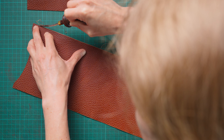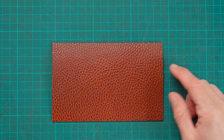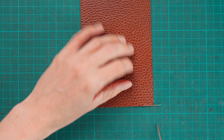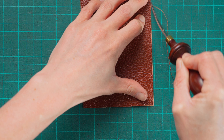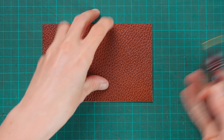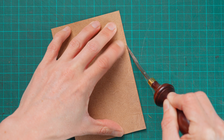On our little pocket insert, we're going to mark the top edge and where those two little side dinks are in our pattern, because that is where the shaped end of the main body of the passport cover is going to be. Once we have marked those on, we can edge up and around those points and along the top, then flip that over and on the flesh side edge what will be the open edge only.